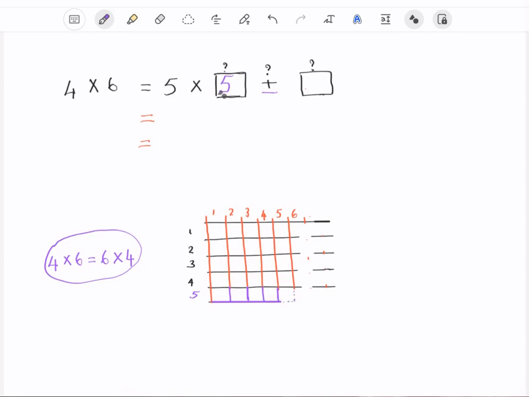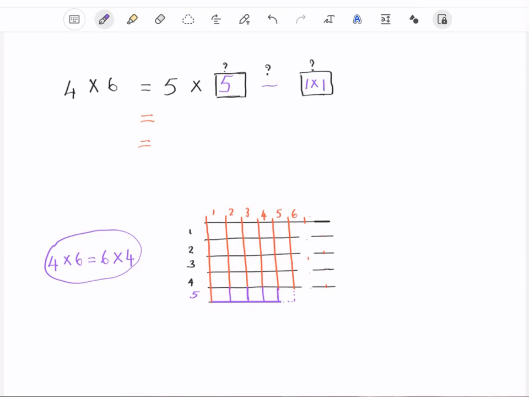So from this 5 times 5, this is bigger than 4 times 6, we know that, and we have to actually take away, not add. So I'll remove this symbol here, get rid of this plus, and put a negative sign right in the middle. Okay. Now how much do we take out? Just one little square. So I can say 1 times 1 is to be taken out.